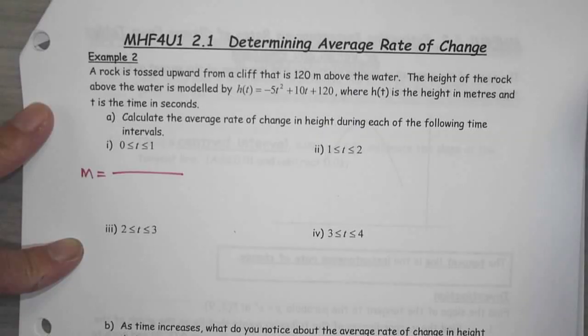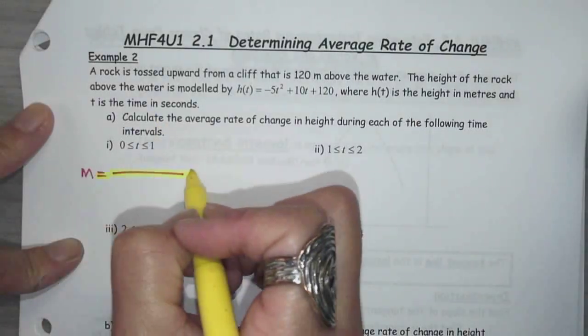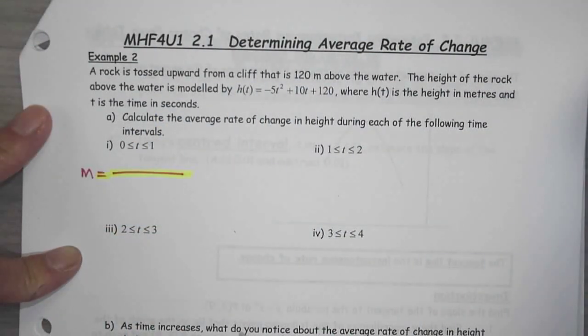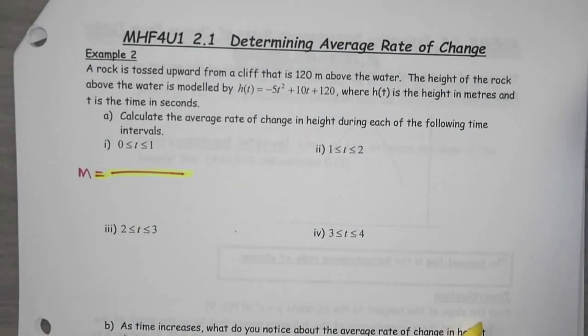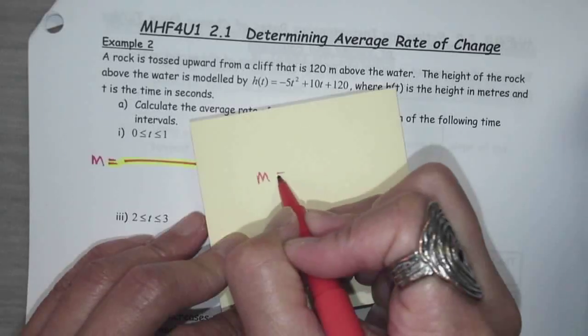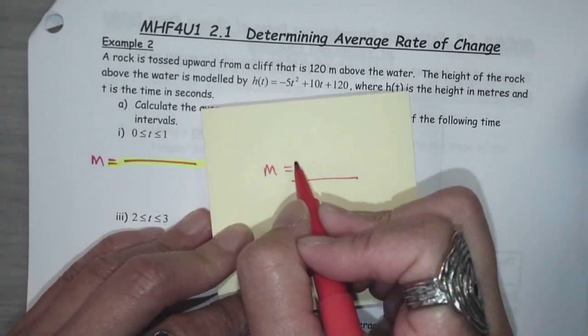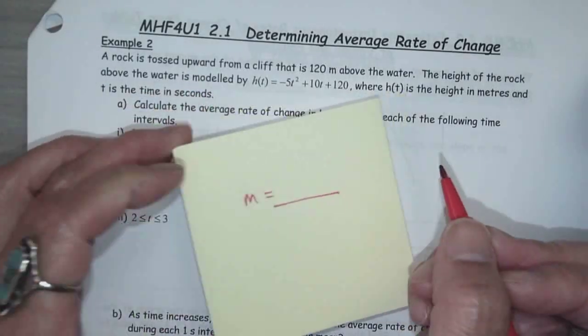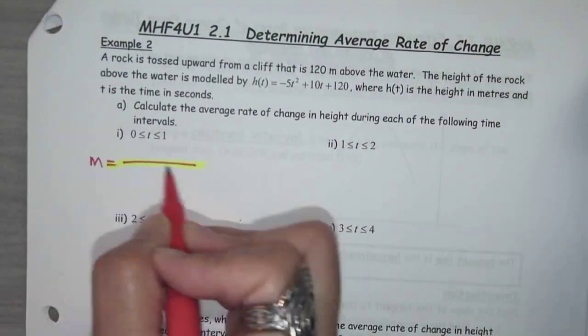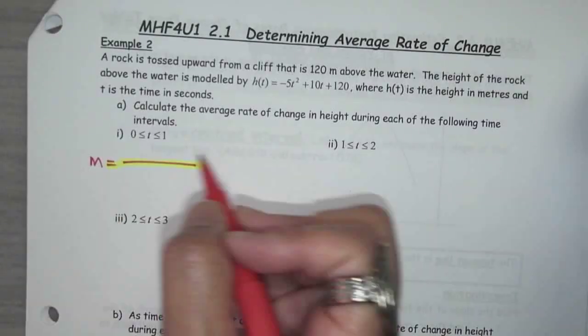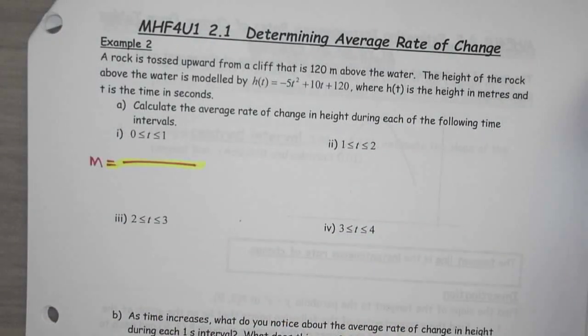Try to make sure that your line lines up with this. Get in that habit, because some people put the m way at the top, and I don't like it because it's technically wrong. You do this m equals, and then you do the line here, and then you do the whole thing, but this m is really floating way up. Try to put it in the middle. I'm not going to measure it, but look how I put the line first. I put the equals and I draw my line first. Then I know it's centered.